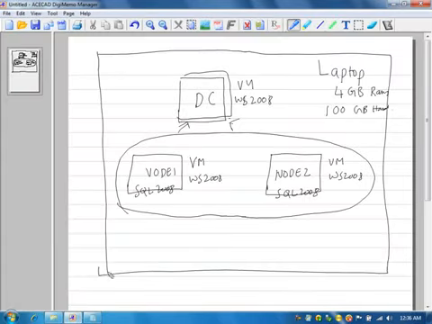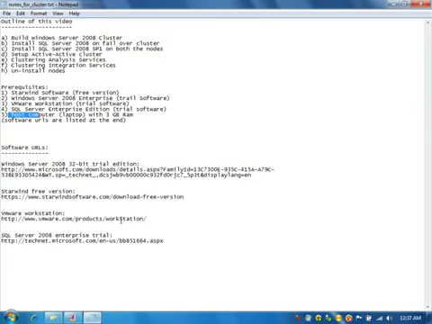And the host computer, the laptop in this case, should have at least 3 gigabytes of RAM, because for every virtual operating system that I'm going to install, I will make 512 MB RAM available. So 3 machines, 3 into 512, which will be 1.5 GB RAM, goes for the virtual machines, and the rest of the RAM will be available for the host computer. So you can just assign 512 MB RAM for each virtual machine. That should be fine. I have given the URLs for those trial editions.